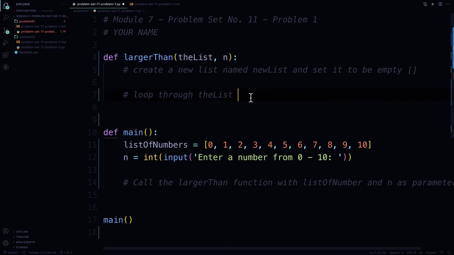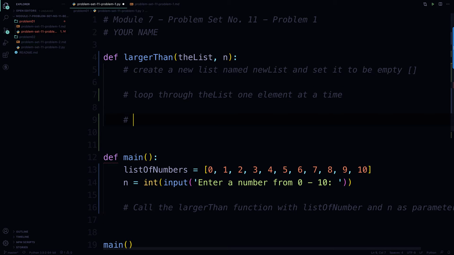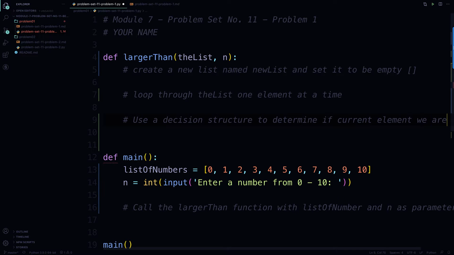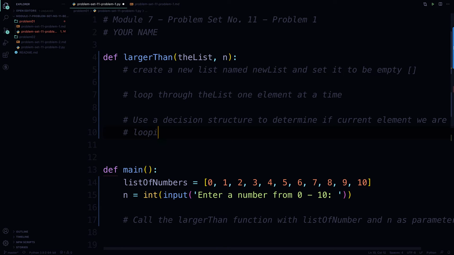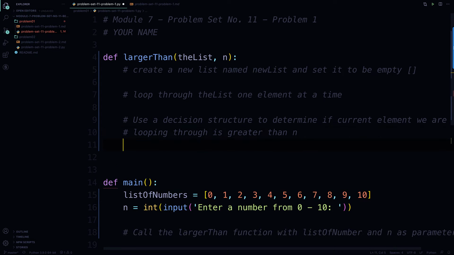So loop through the list one element at a time, and then use a decision structure to determine if the current element we are looping through is greater than n, okay?